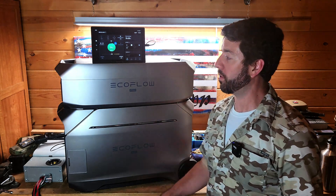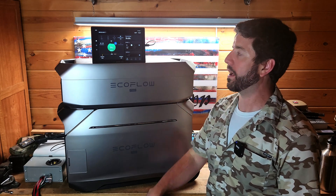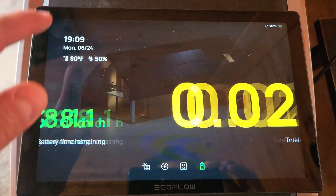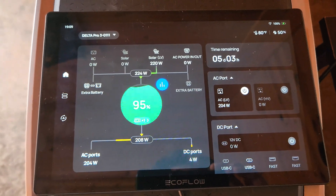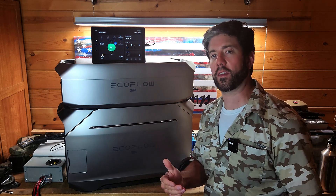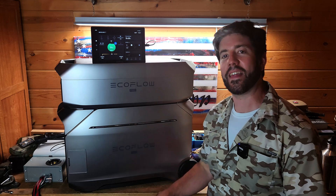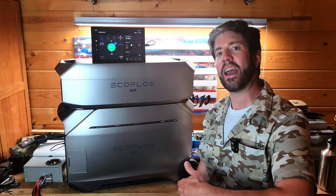What about the technology included with the Delta Pro 3? You can use the EcoFlow app, which allows you to do a lot of things, and you can also get the Power Insight tablet, which does many of the same things — you need the app to set it up. Once everything is set up, you can program a lot in terms of what these units are doing and manage your power consumption. In an emergency power situation where you need to conserve, you can monitor usage more easily and set the unit to shut down or recharge at certain times. If you have a smart home panel as well, this integrates into that system so you can manage your whole house's power consumption — especially if you're using solar to cut your power bill down.